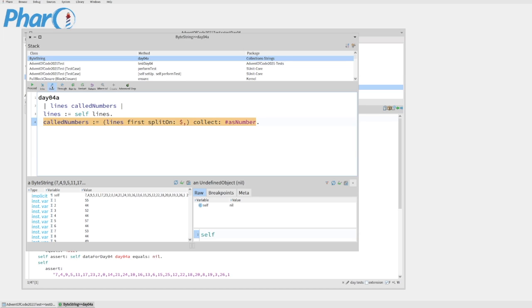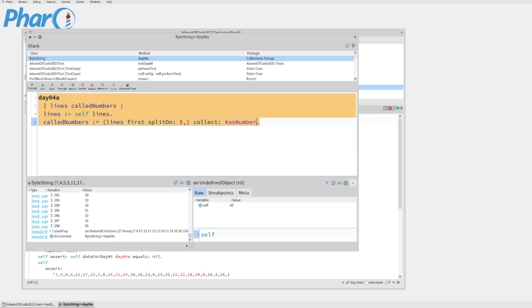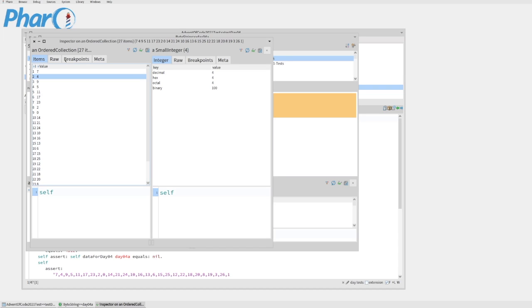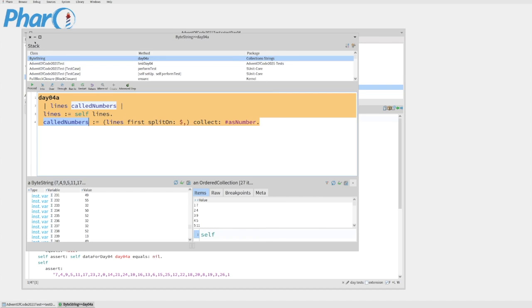And called numbers is now a bunch of, where's called numbers? No, it's not showing us called numbers. Let's just look at it. Inspect this. Okay, so it's a bunch of values and they are small integers, so that's exactly what we want.